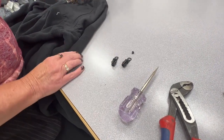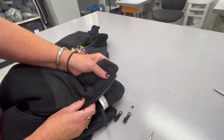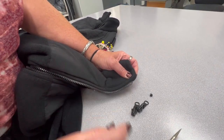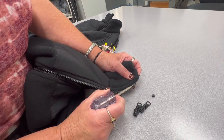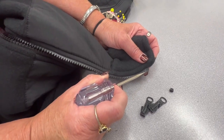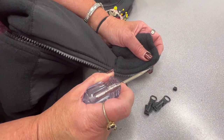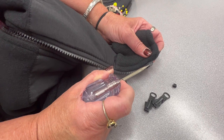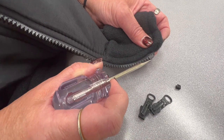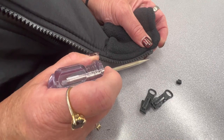Another troubleshooting issue could be with the top of the zipper. I mentioned you can snip off just the nose. You can also snip off the top portion of this long piece. You can snip off a third of it, half of it, and with your nippers, don't hesitate. You might think, oh no, I'm going to ruin the whole thing. Typically, it will snap off this plastic piece, both sides will loosen, and you can continue your repair.